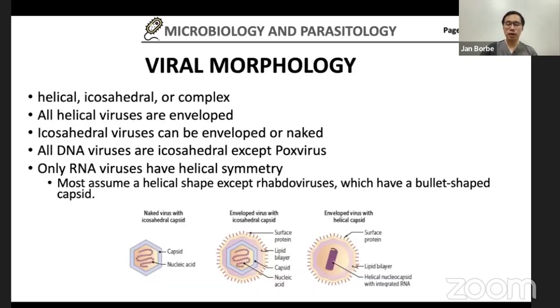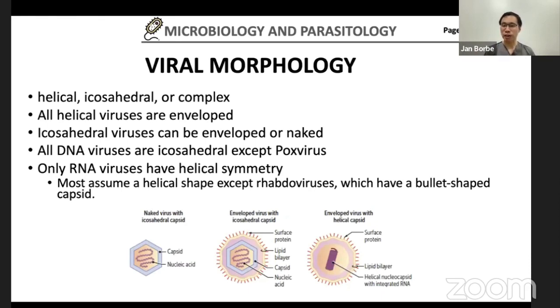So, pag-usapan natin ng konti yung mga viruses, no? So, just the key points. So, yung mga myco na part, usually konti lang naman yun, no? So let's focus on the things na ang kailangan natin i-emphasize. So sa viral morphology, you have helical, icosahedral, and complex as the structure. Pag narinig yung term na complex, isa lang yung iisipin mo dyan na important medically, poxviridae.